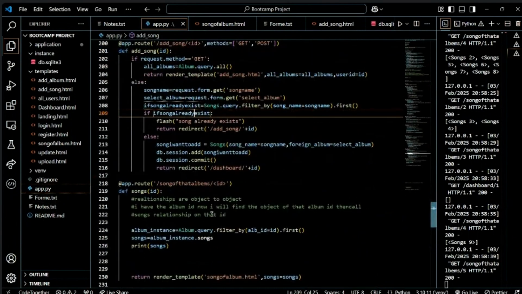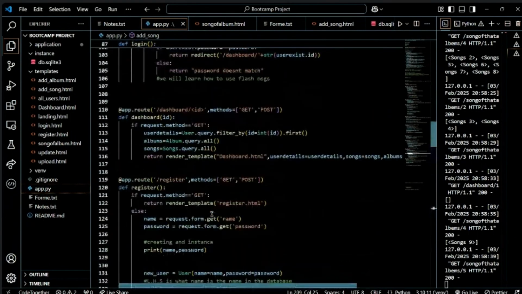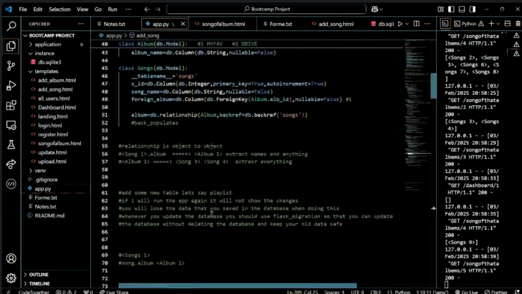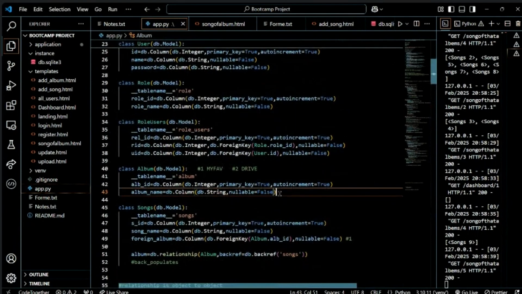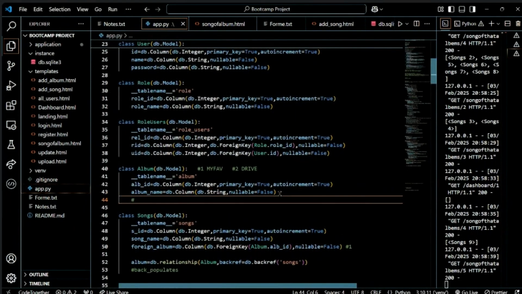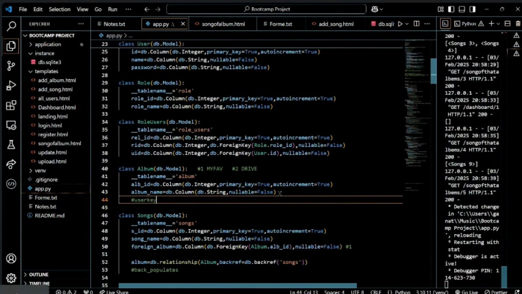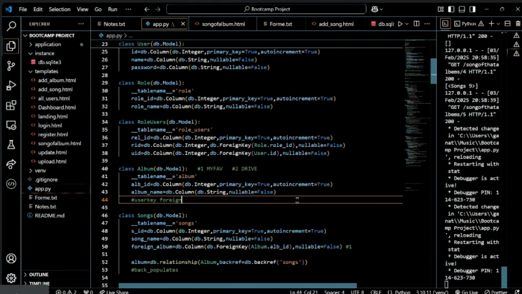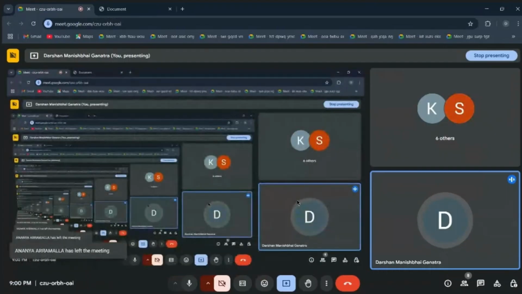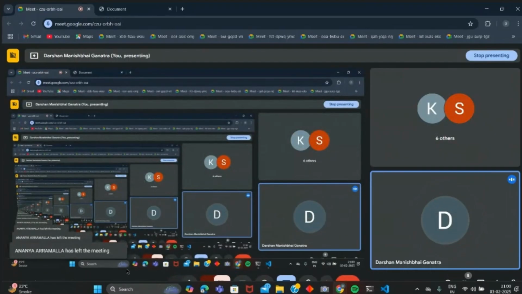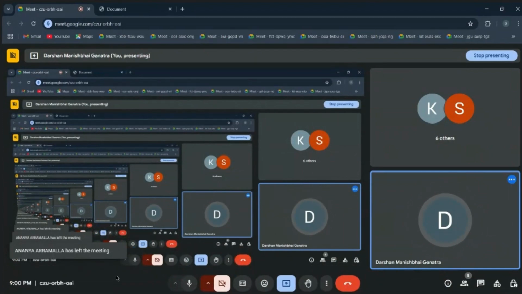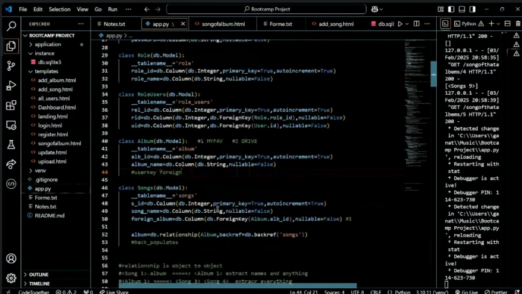In this album table, you can have a foreign key of user. So what exactly does the album refer to, which user does the album refer to, right? So you can have that relationship.